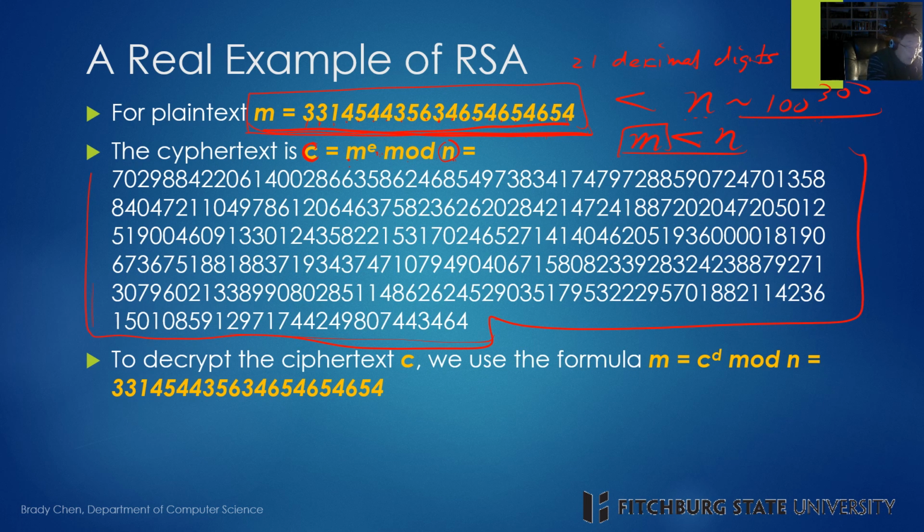Now to decrypt, you perform c to the d. So that's c. Remember that's c. And what is d? d is another big number, a huge number, mod n. And then I know this is true. I never verified it by hand, because I tested this using the Java BigInteger class. So you have to trust it. The Java class BigInteger performs this job for you. And whether this calculation is correct, do you know whether this is really the c?